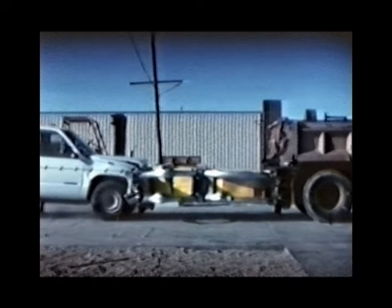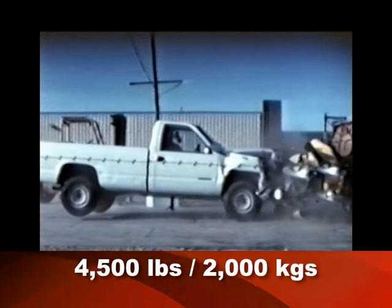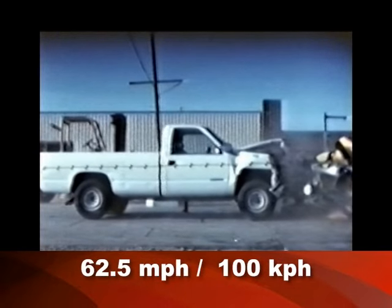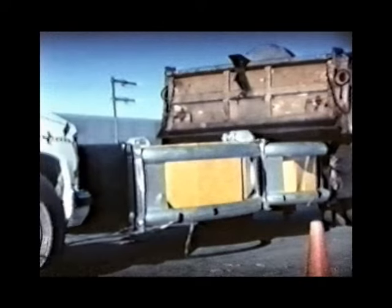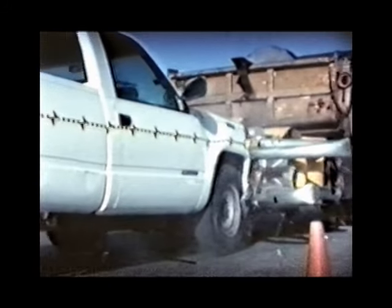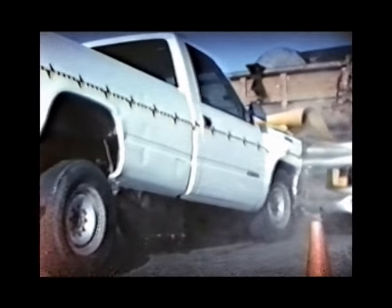The bright yellow boxes on the Traffix Devices Truck Mounted Attenuator are filled with aluminum honeycomb. The heavy walled structural aluminum tubes are designed to completely and safely absorb all of the impacting kinetic energy of a 4,500-pound or 2,000-kilogram vehicle traveling at a speed of 62.5 miles per hour or 100 kilometers per hour at the point of impact. As these tubes bend and the boxes crush in response to absorbing the impacting vehicle's energy and speed, the velocity of the impacting vehicle is safely reduced.